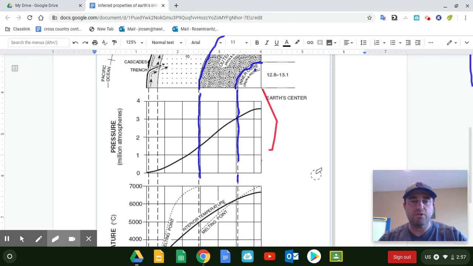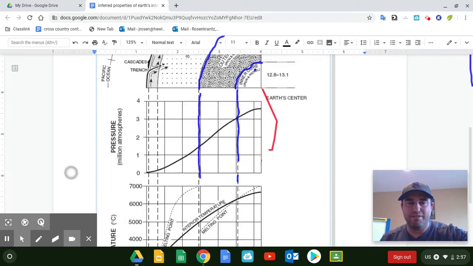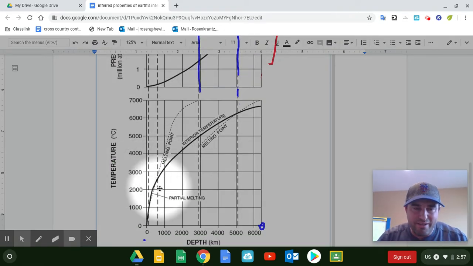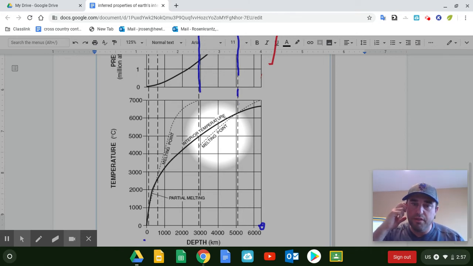All right. Now, if you also are noticing, which you probably should have, there's this weird dashed line that kind of follows the bold line and then leaves it and then comes back. That's very strange. This is the melting point. So this is the temperature that the material inside Earth would have to reach in order to become a liquid, hence melt. Okay? So if the temperature is hotter than the melting point, which is what we have going on right here, see how the temperature curve is above the melting point curve? That means it's hotter than the temperature that it can melt at, which means you're going to get a liquid.